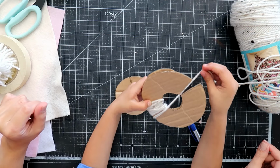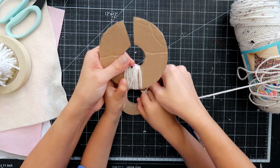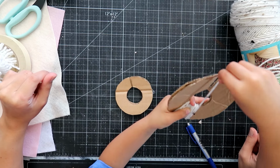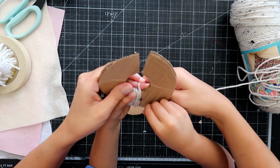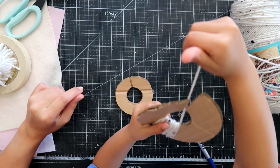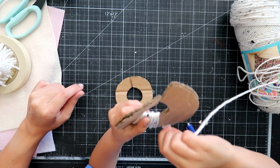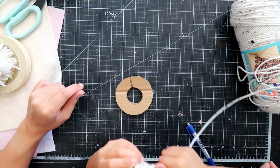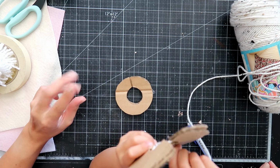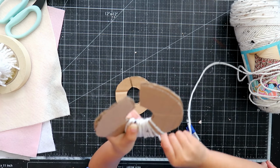It kind of looks like a watermelon. Try to do it a little tight. Like hold it like this. Oh, don't wrap your finger. And this is a really cute idea for an Easter craft for kids. Sometimes I cross eye.